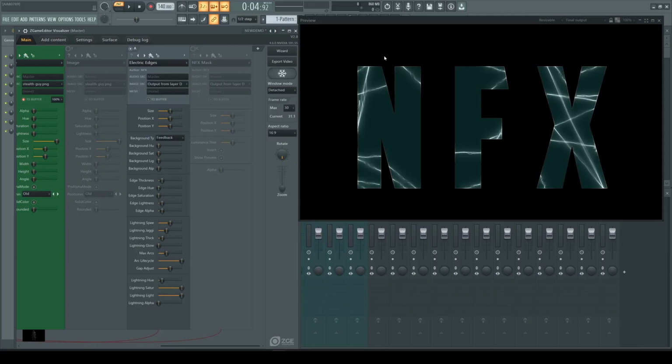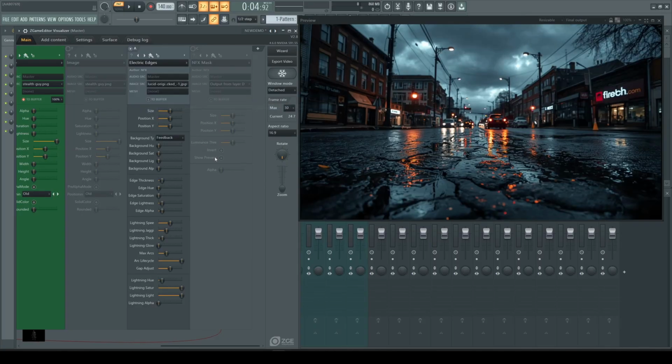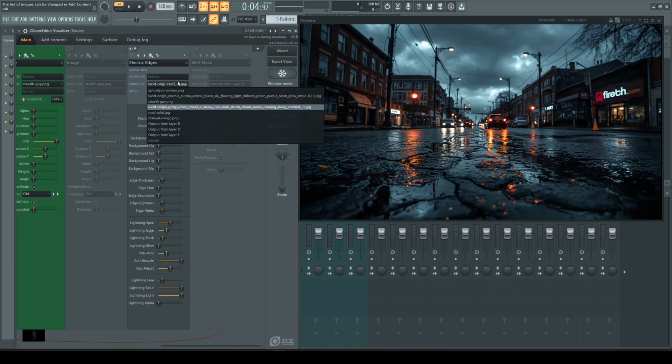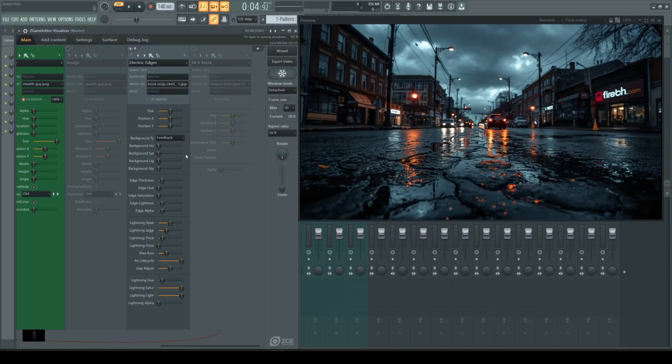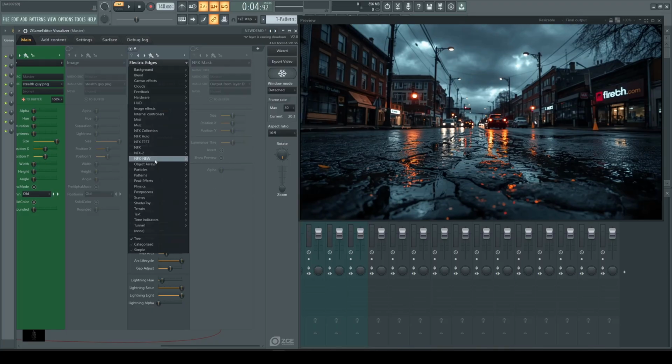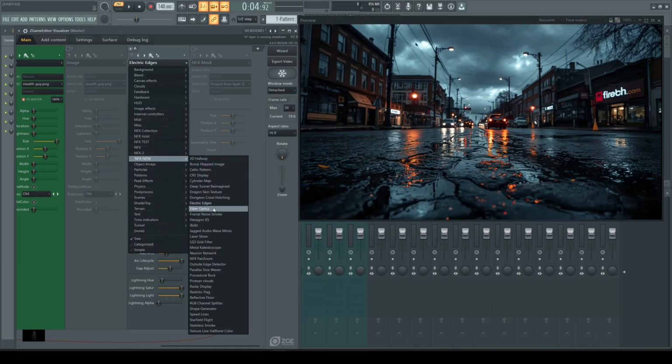And what I mean by that is if it was an image without transparency like this, you're not going to see it because it uses the transparency to know where to put the lightning objects. Without transparency, it wouldn't necessarily know where the lightning goes. So that's that. That's Electric Edges. Next one's called Fiber Optics.